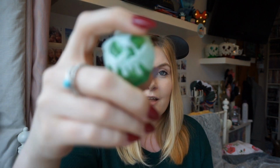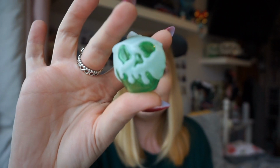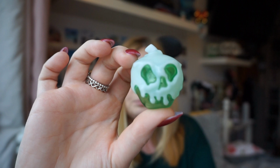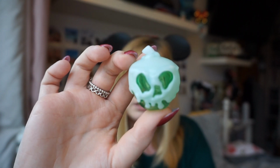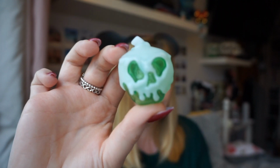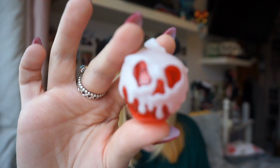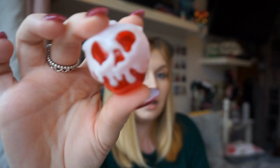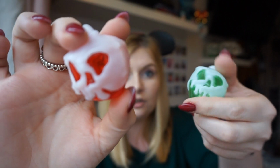And then the last 3 things were these glow-in-the-dark ice cubes. They're like the poison apple. So I got this one in California Adventure when we bought a drink. I think the drink was about $15 and it came with this. So it wasn't too bad really, because we bought this one on its own, as we couldn't find it in an alcoholic drink anywhere. This one on its own was $5. So $10 for an alcoholic drink's not bad.